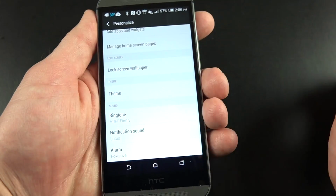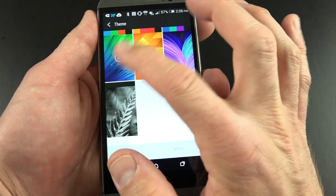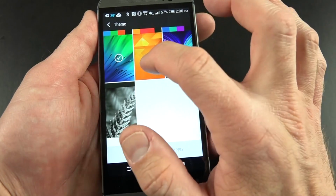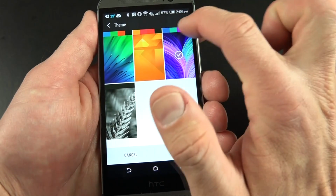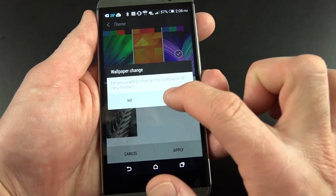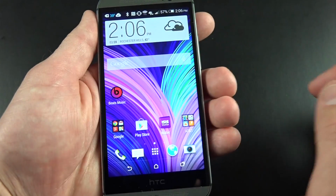Now, the thing I want to take a look at here is themes. So you can see there's a variety of themes here. One is the default theme. This changes the entire UI coloring and the wallpaper as well. So for example, if we pick this theme here, you can see all the color palette at the top. If we go with that, apply that, yes. And we now go to home screen, you can see we have this kind of cooler color.